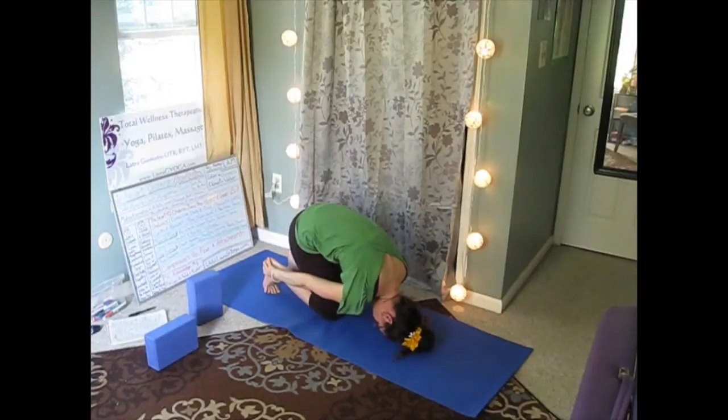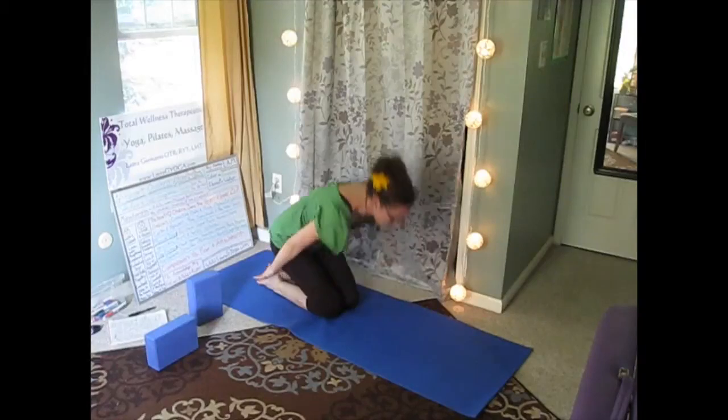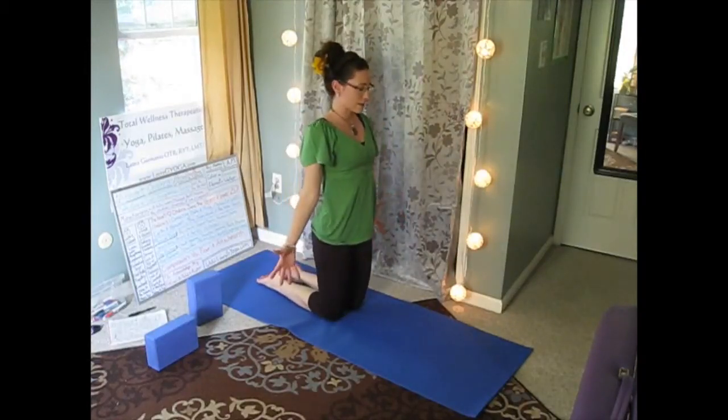As my hands hold on to my heels, I'm creating this expansion through my upper back to spread my shoulder blades. Releasing the feet, rolling all the way down. We'll come back up into our kneeling mountain.